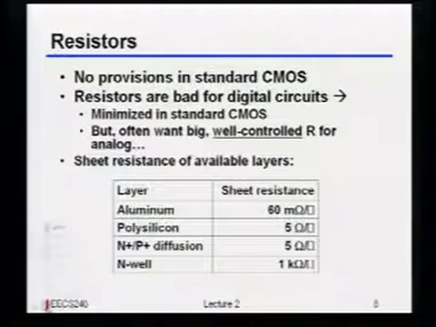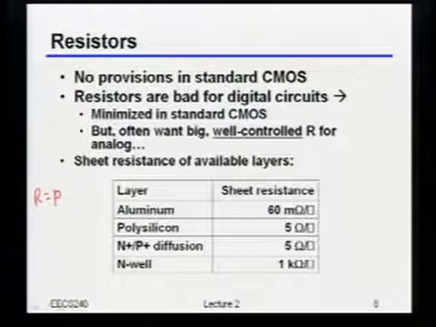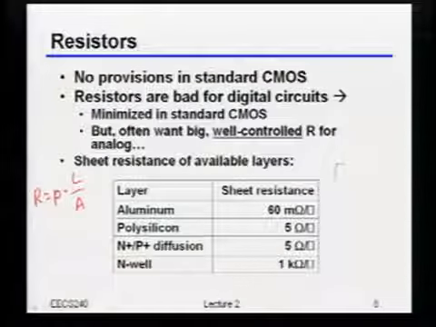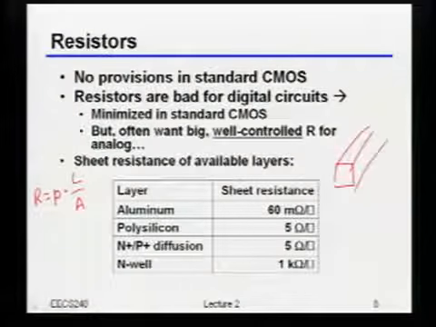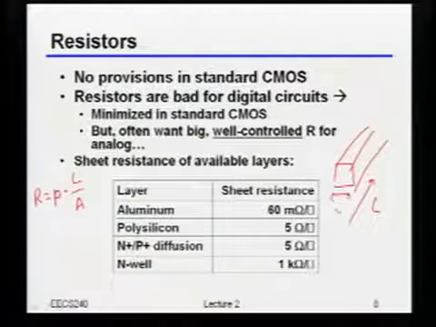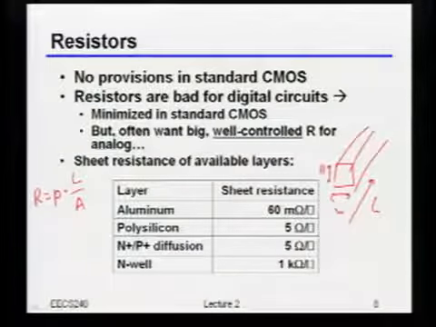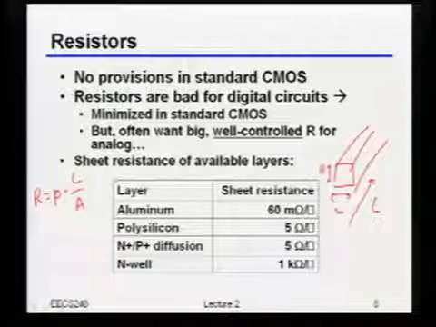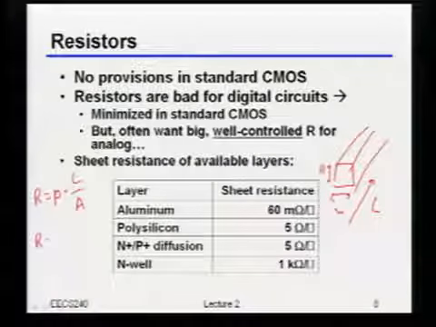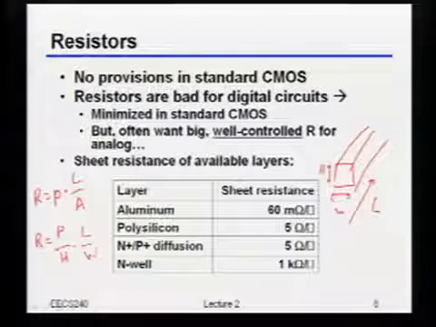So all sheet resistance means here is, if I look at any resistor, I could say that the resistance is rho times L over the cross-sectional area, right? Where what I mean by that is, if that's the direction of current flow, then that would be the length. Let's say that's the width, and this is the height. Okay? Now, in IC processes, you usually don't get to control the height. So the way people like to quote resistance is to split this thing up and say that it's rho over H times L over W.